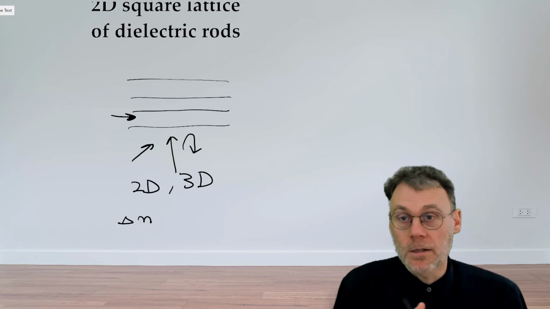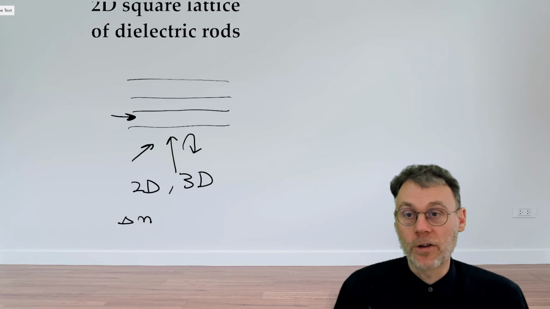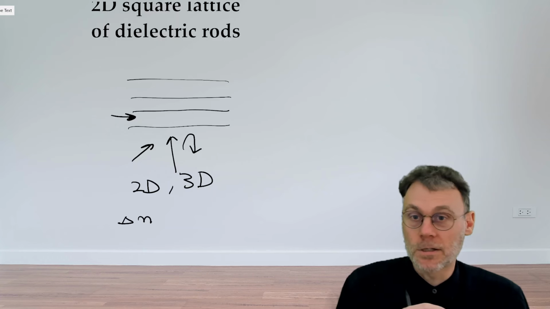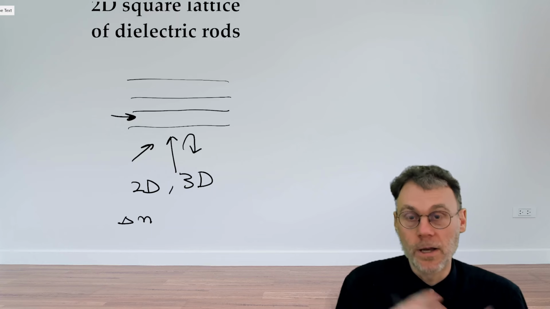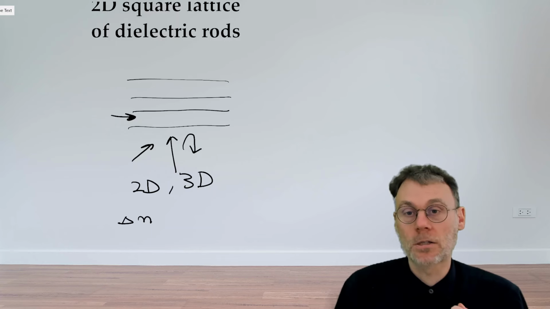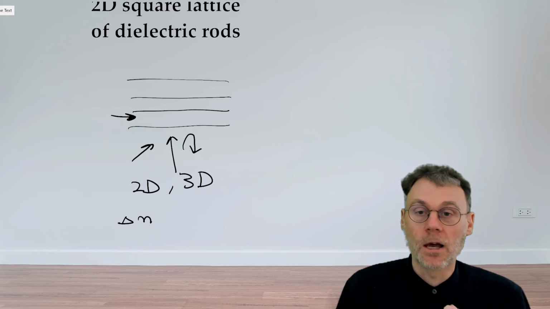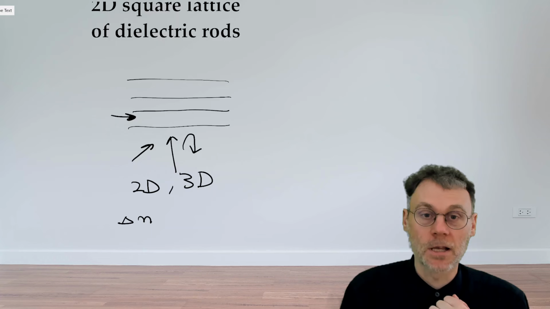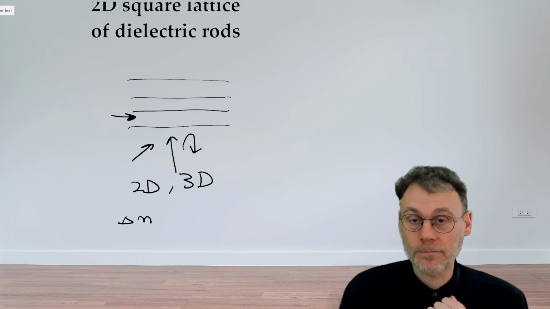So it's clear that a bigger index contrast is beneficial, right? Because if you have a small index contrast, in the limit of this index contrast going to 0, you basically do not have a periodic structure at all anymore. So you need a big index contrast with lots of reflections that can help collaborate to get a larger range of incidence angles that can get reflected.